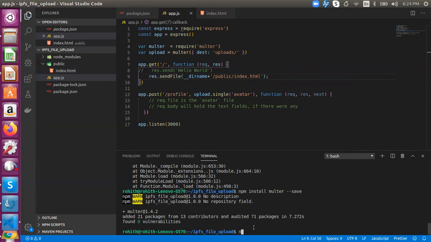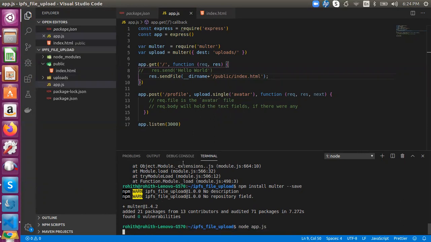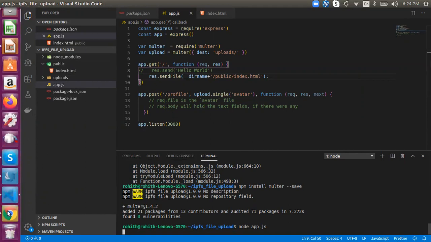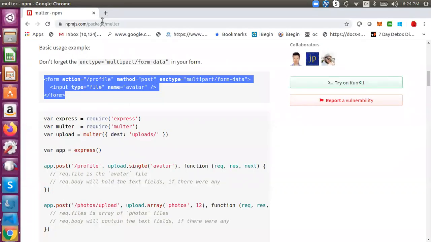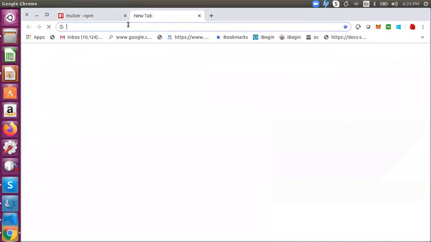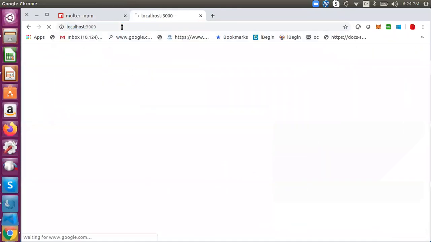Node app.js. It's running on port 3000. I will open the browser and go to localhost colon 3000.